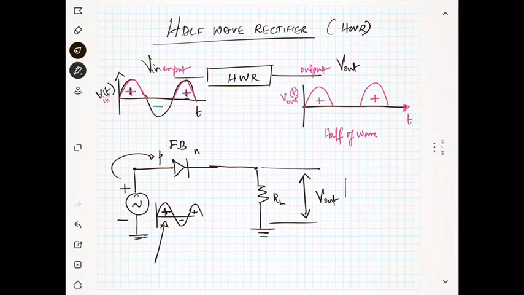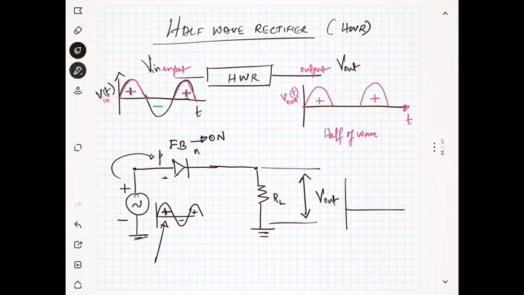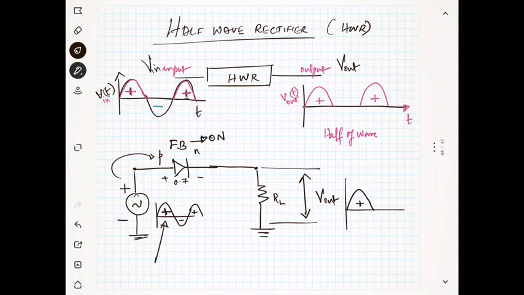When the diode is forward biased, the diode acts like a switch. That means the diode is on. The diode is now on, which means it acts like a short circuit. But we are considering the practical model, so the diode will have a voltage drop across it of 0.7 volt, and we will get a current and an output like this, because it's acting like a short circuit with a voltage drop of 0.7 volt.